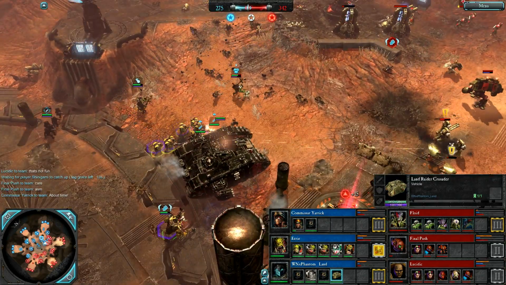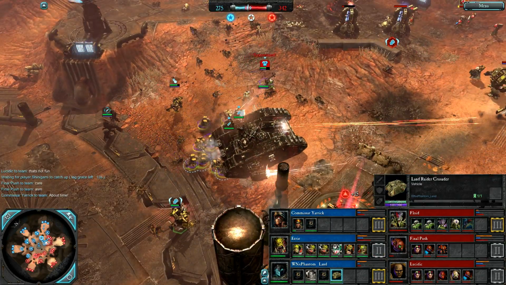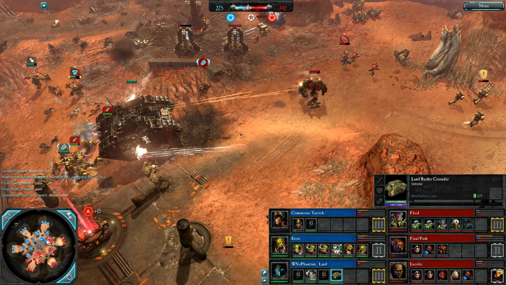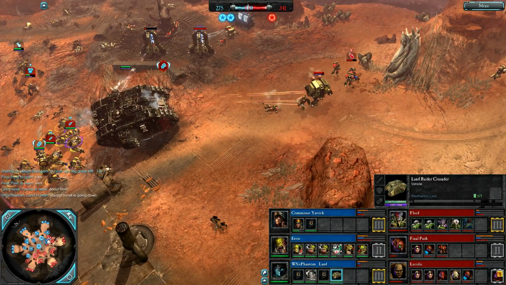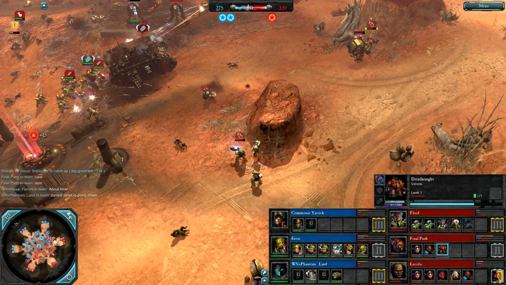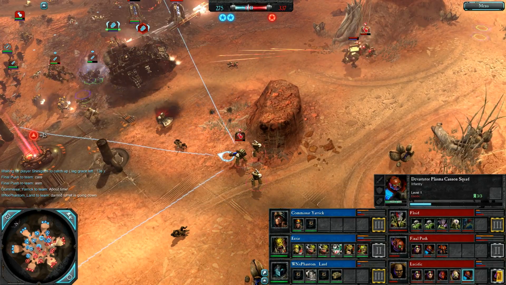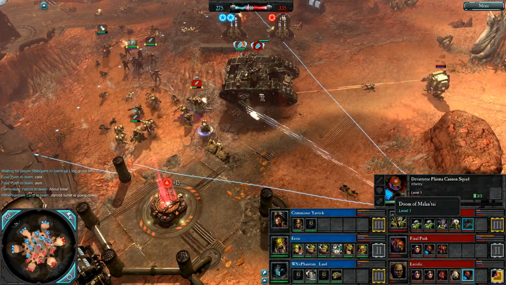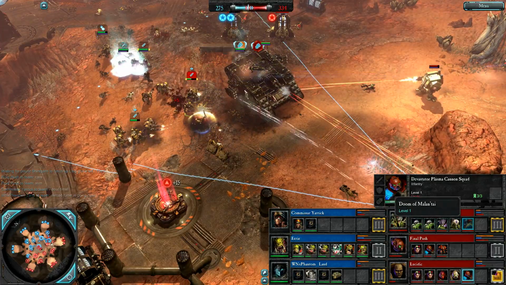Also allows you to reinforce and regenerates health and energy if you're close by. 275, 342. Multi-melter getting shots on the Dreadnought there. Can't do much to vehicles with this assault cannon, so he's backing off. Doesn't want to get close enough for melee. Plasma cannon getting another excellent shot in from Lucidic, and Floid has the Doom of Manatite up. 275, 334.